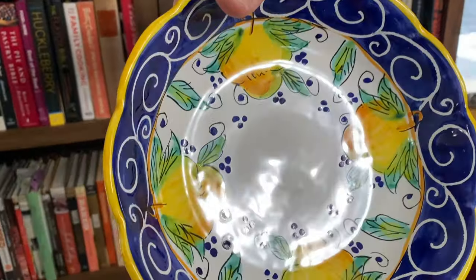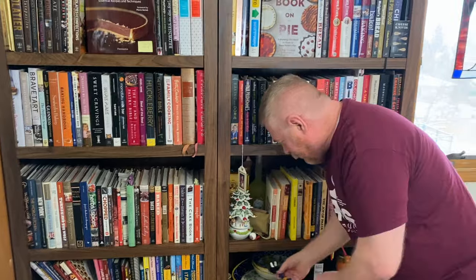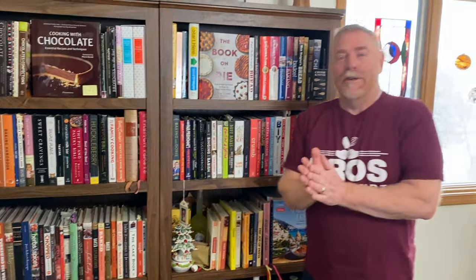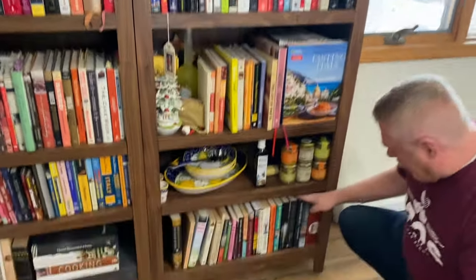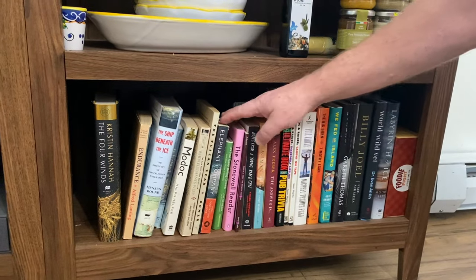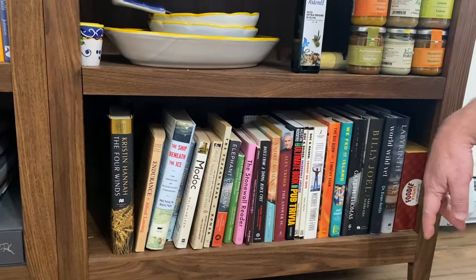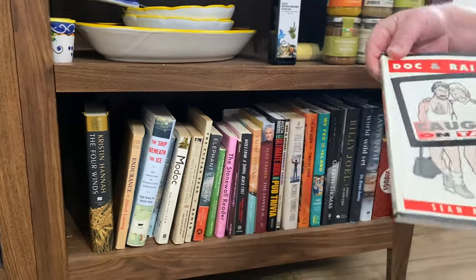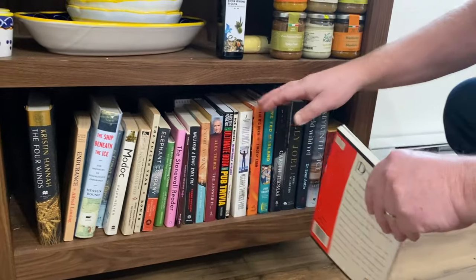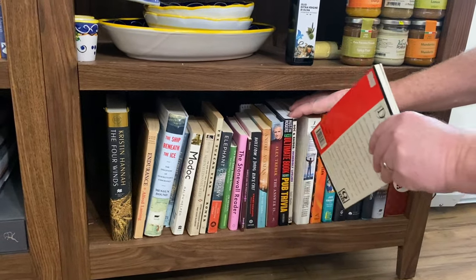We also got this beautiful little Christmas tree from our pottery shopping in Italy — it's a music box and it plays music. We had a really good time, and I've now been collecting books from Italy that I absolutely love. Here are some of my favorite books I've kept over the years: Labyrinth on Ice, which is an Arctic book. I have my elephant books, my MODOK, my ship books. Alex Trebek had a really good book that came out. And I absolutely love Dock and Raider — it's a Canadian illustrator who did a book on two gay men coming together in the 80s and 90s. It's just a beautiful book.